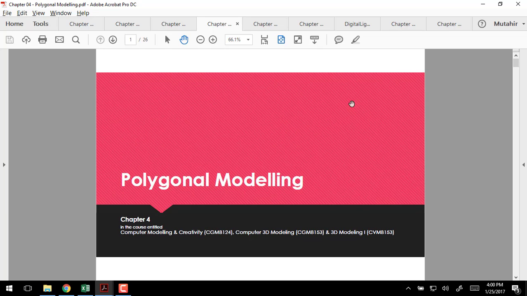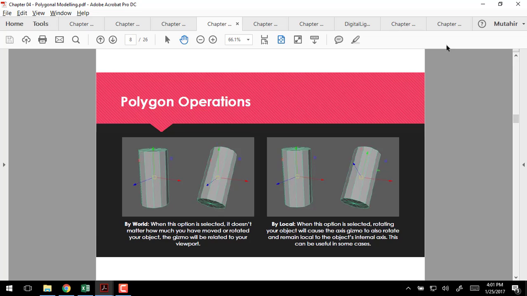Right, so we're here in chapter 4. Again, not much from chapter 4 because it's polygonal modeling, and you've done a lot of polygonal modeling, and a lot of things that you learn in this chapter is basically hands-on, and it's all been done while you're doing the lab assignments and the project. But of course, we gotta go by theory as well to answer the final exams, and I'm gonna go straight to the page that you need to focus on. So let's go to page 8.